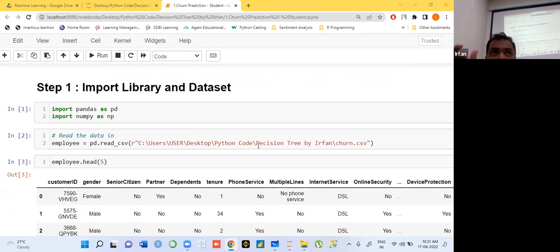Churn means, the definition of churn: any person using a SIM card of Vodafone, because of bad services or any scenario, you change your network. The number remains the same. Remember MNP, mobile number portability. We change our numbers for a different network. So you change from Vodafone to Jio. That changing is called churn.